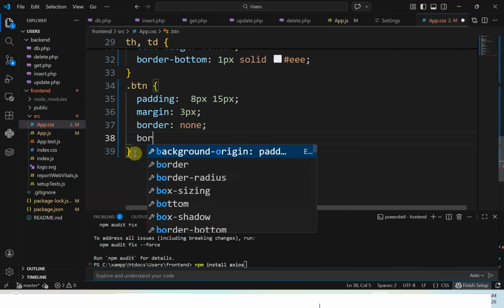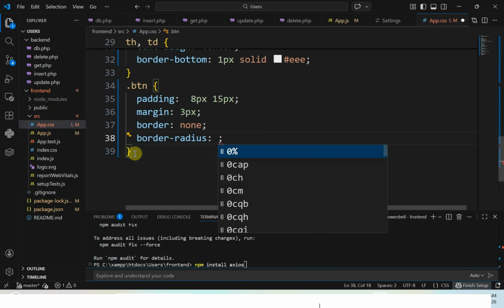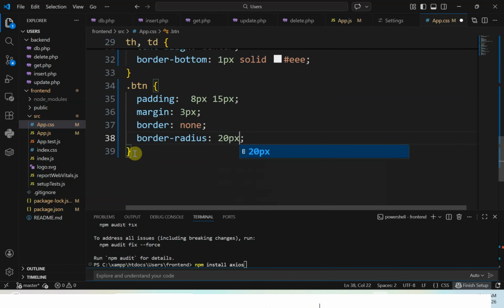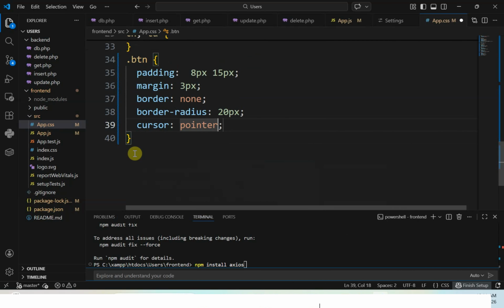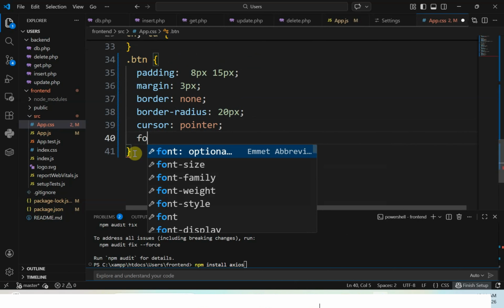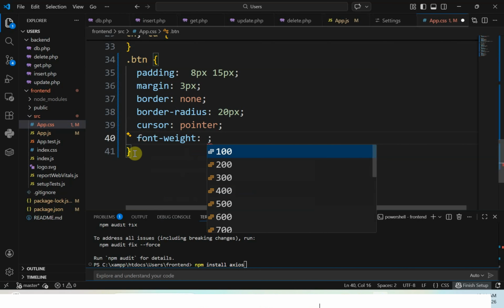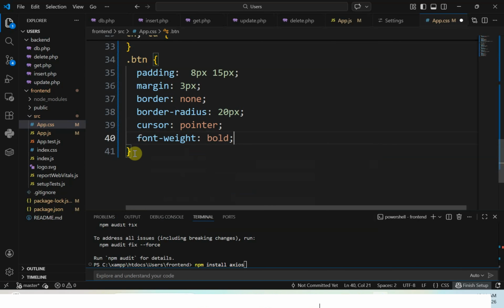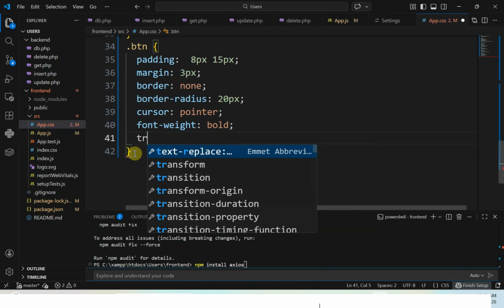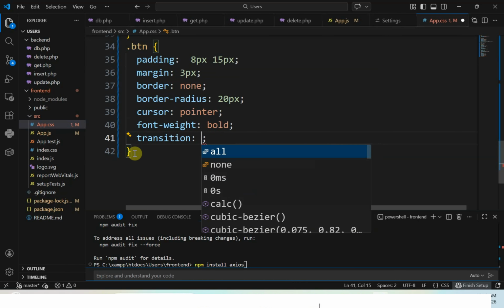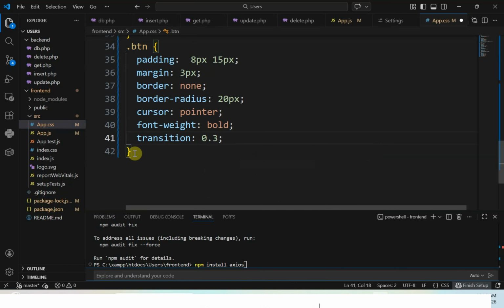Then border radius, let's make it 20 pixels. Then cursor, pointer. Then font weight, let's make it bold, and then transition 0.3 seconds.